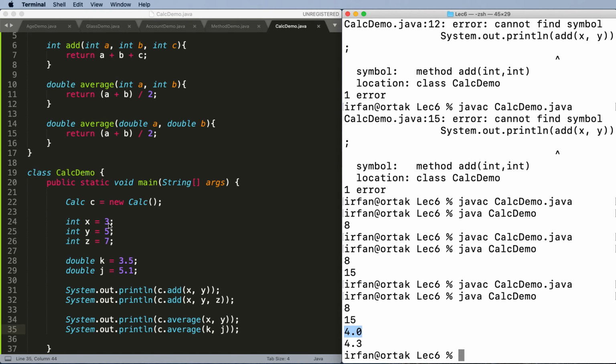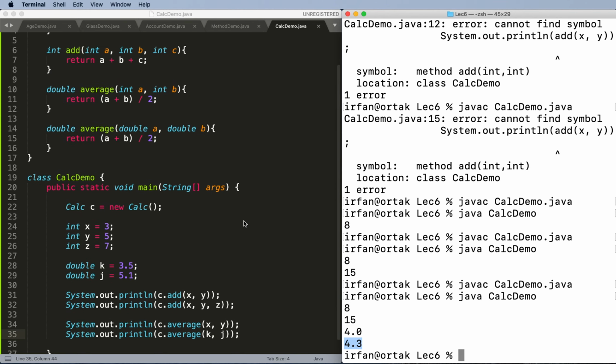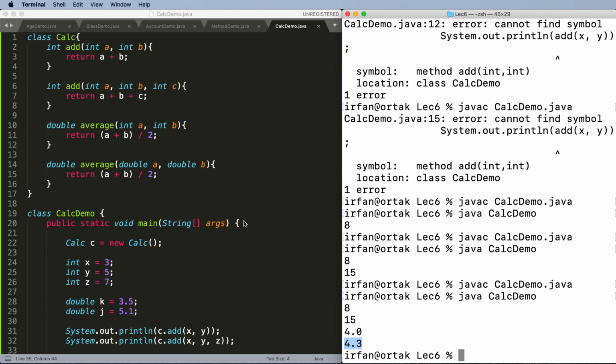If you verify that, 3 plus 5 is 8, divided by 2 is 4. And in this case, 3.5 plus 5.1 is 8.6, which should return 4.3 as the average.